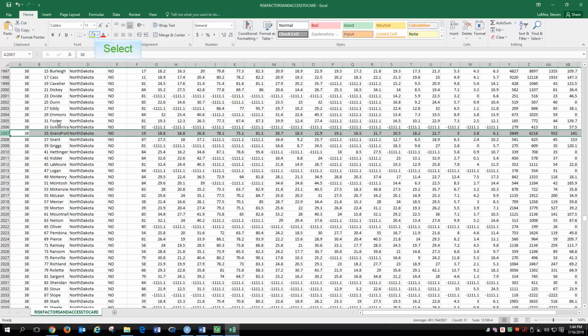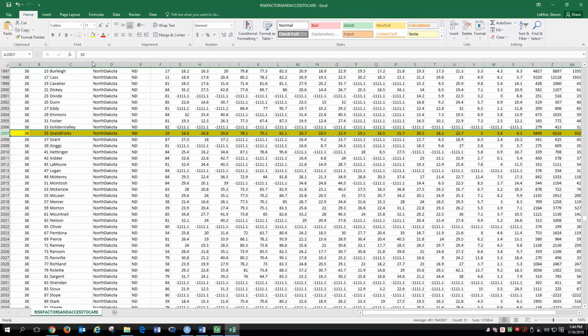Okay, so we've got a question about the assignment. What did they call the county? Just Grand Forks, one word, because we've eliminated spaces. That's what we're going to reference it as. So I'm just going to keep this open on the side.